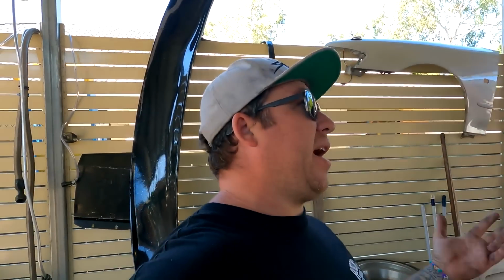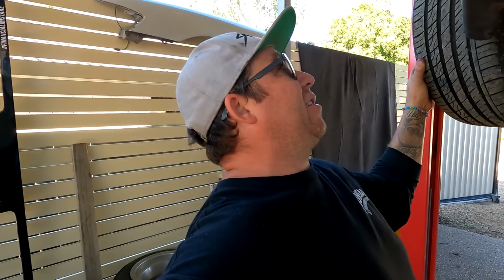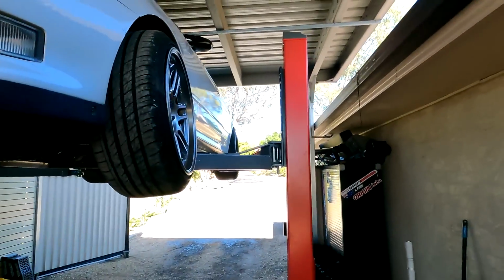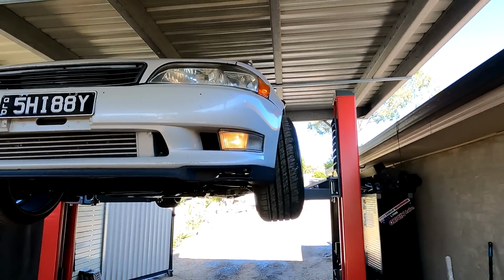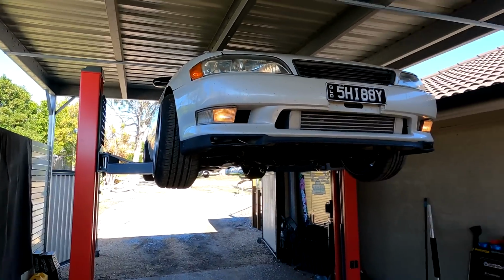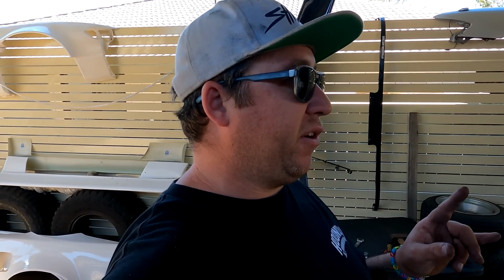So yeah, and I don't have big enough guards to just run spacers unless I go to a wide front guard, which is possible at this point. As you can see there, we're definitely dealing with more camber now than we had before. I might just lower it down later in this vlog. I want to get this diff sorted out first.